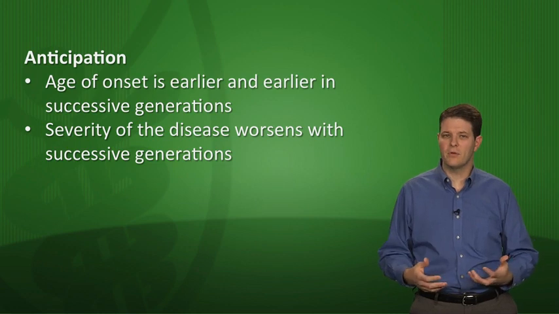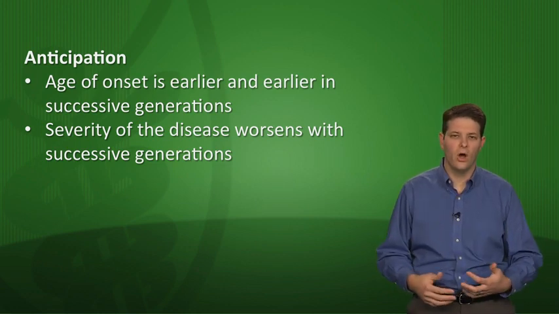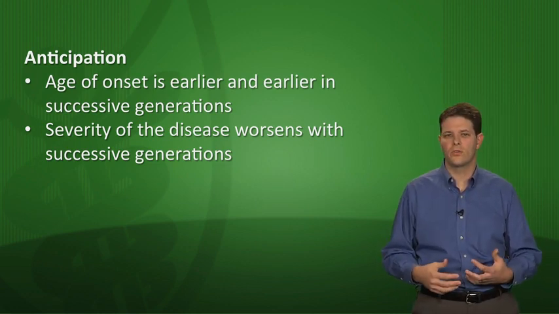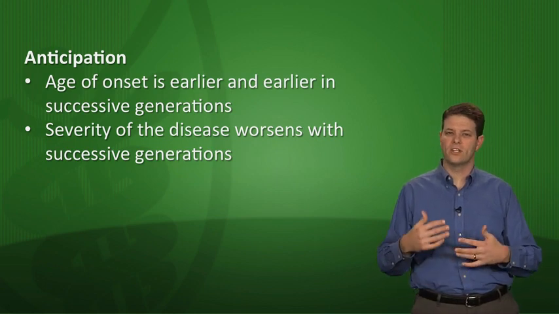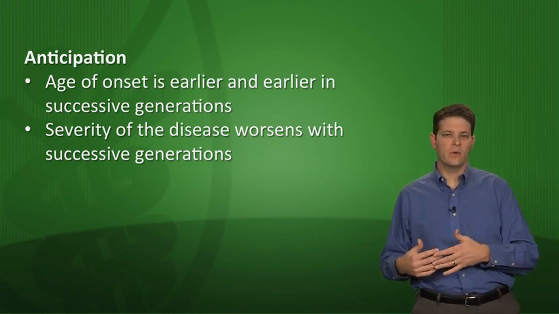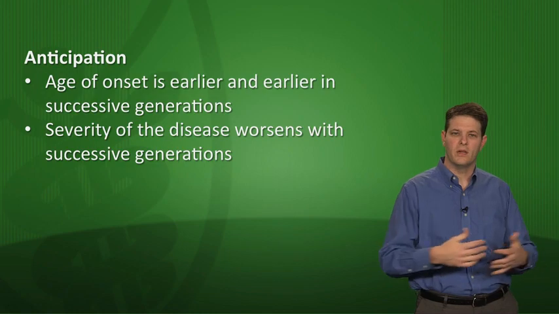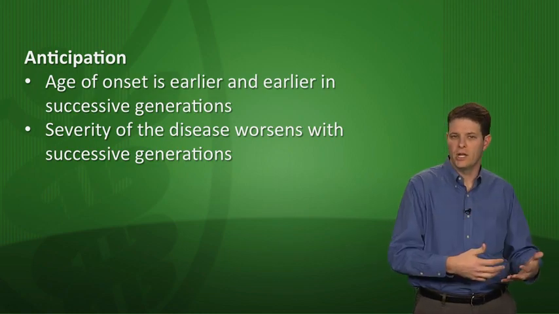So the classic example of anticipation is Huntington disease. All of those trinucleotide repeat disorders are going to get worse and worse and worse with successive generations. So each generation has more and more repeats, and consequently they're going to show anticipation. So granddad got Huntington at 62, the next generation got it in their 40s, and these 2 sons got it in their later 20s. They were all born with the mutation, but because of anticipation, it presents at a younger age in each successive generation. Now look at number 7.